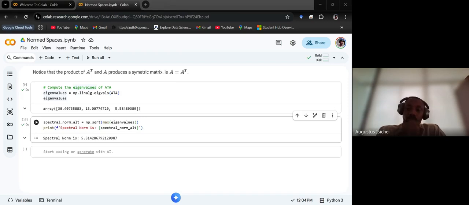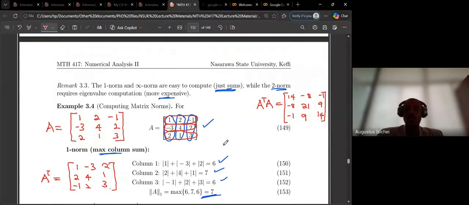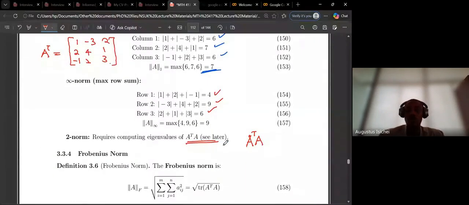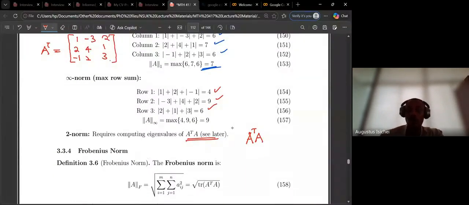Are we following? No reactions. You guys should learn how to give reactions in class now. Okay, so let's get back to our lecture notes. I said we're going to complete this later, and we've completed it, right? That's this one. So that means we have done all of them, completed all the norms. This has been done.